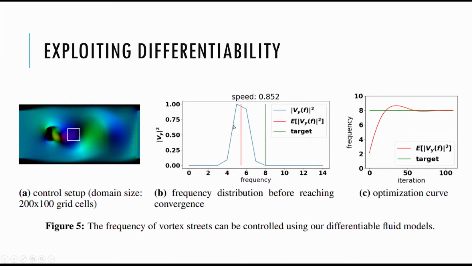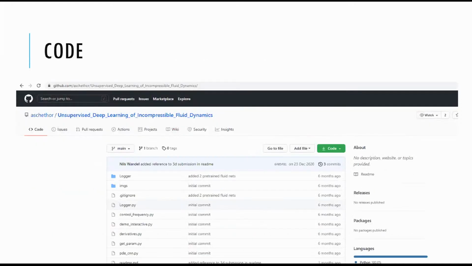Here you can see the frequency distribution before the optimization, right? So they've trained their network to do the simulations very accurately, but they haven't yet adjusted the speed, right? And you can see the frequency is peaking around 6. They wanted to peak at 8. So then they use the differentiability of the whole model to move this red line to the green line, to move the mean of this bump in the frequency spectrum to 8. And you can see they do this over iterations and they adjust the flow. This is something you can only do with a differentiable solver.